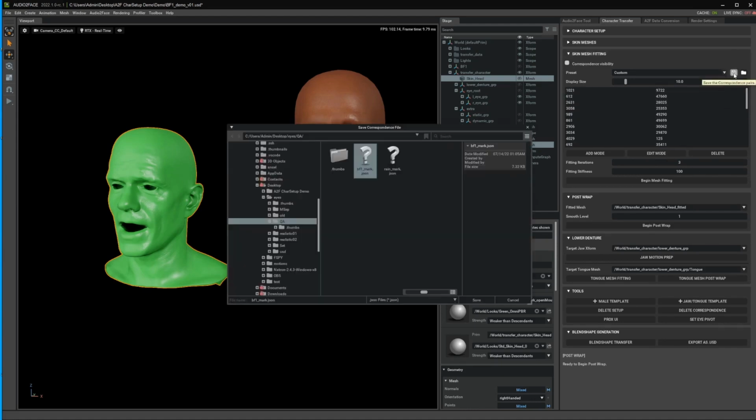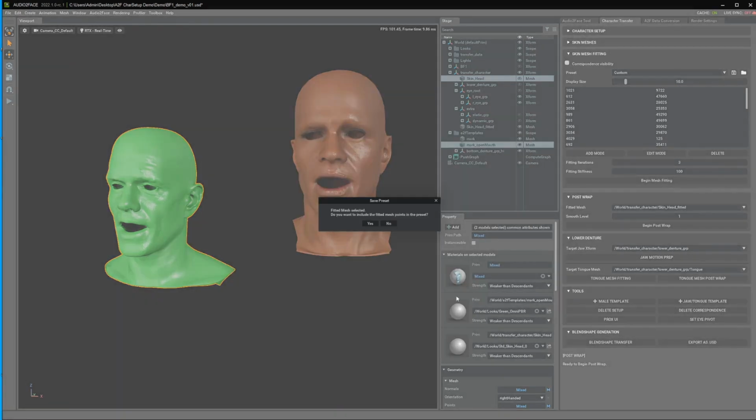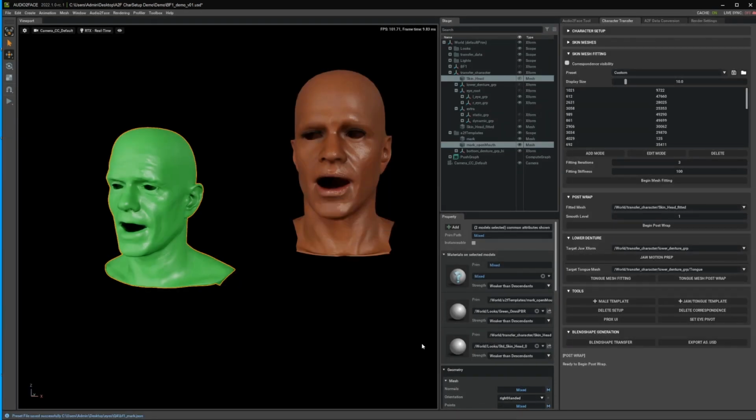One other thing that is maybe a bit hidden is that if we now save the correspondences again after the mesh fitting process, we are given the chance to actually save the fitted result together with the correspondences. This way, if we need to continue doing this process again for other audios or another day, we don't need to refit the mesh. In this case, it's not very slow, but for other meshes it can be a bit lengthy process. So this is an option to take into account.